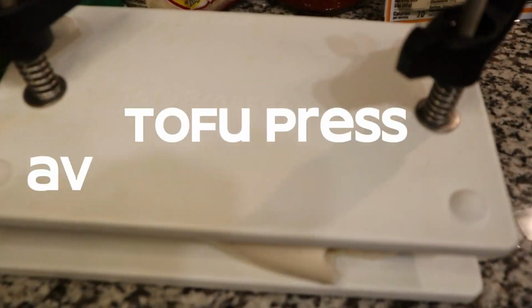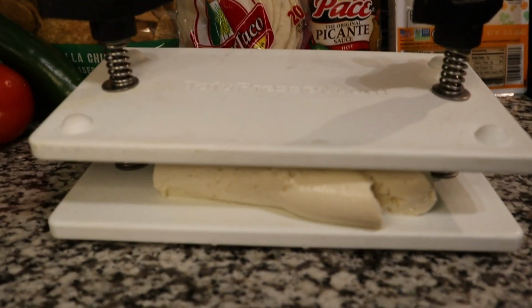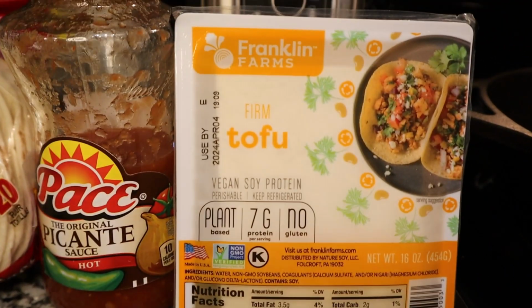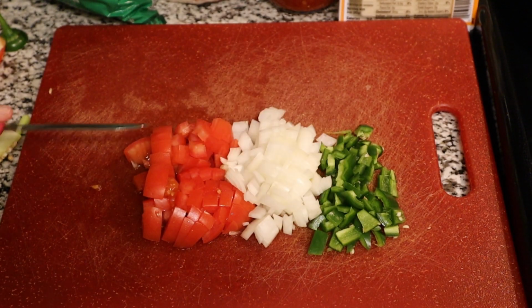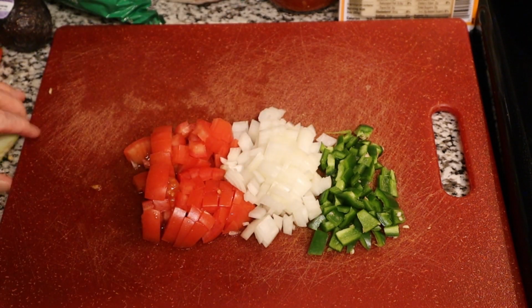Here is my tofu presser. You can buy the super firm or even the extra firm that won't need to be drained as much as just this plain firm tofu. It has been squished for just about a half hour. There we have the vegetables for the dish, and I actually have the avocado, which I will do a little bit later because that's going to go on top.